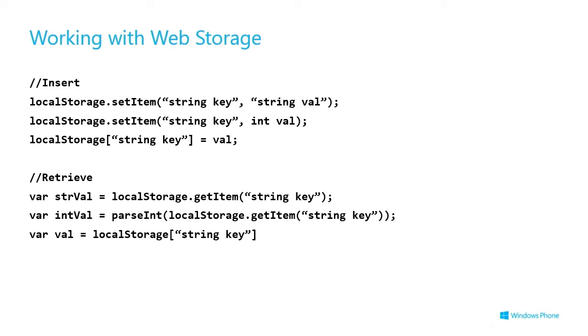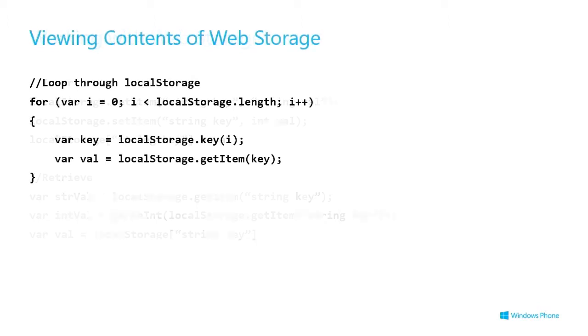So web storage, it's just like cookies. Local storage.setItem, and then the key, and then the value. So you can see different ways to do the same thing, and how I can do an integer, or I can do an indexer to assign it, and then retrieving is just as simple. Just localStorage.getItem by key, and if I'm pulling out an int, I need to do parseInt. I need to parse it to get into my value, and I can pull it out by indexer as well.